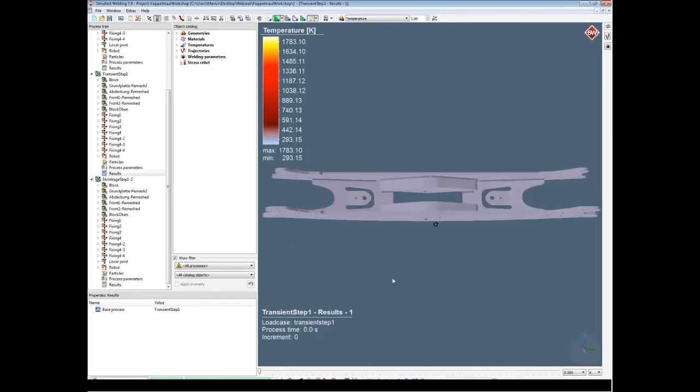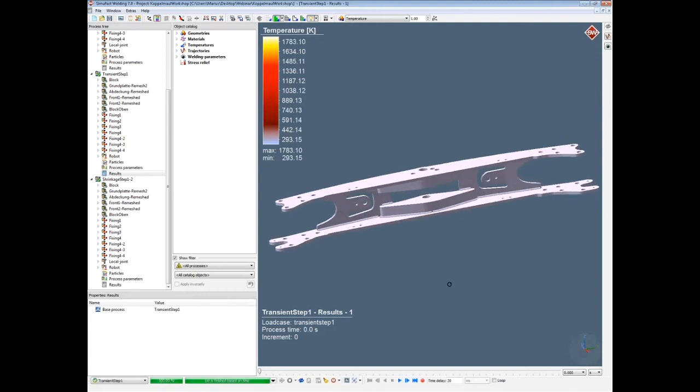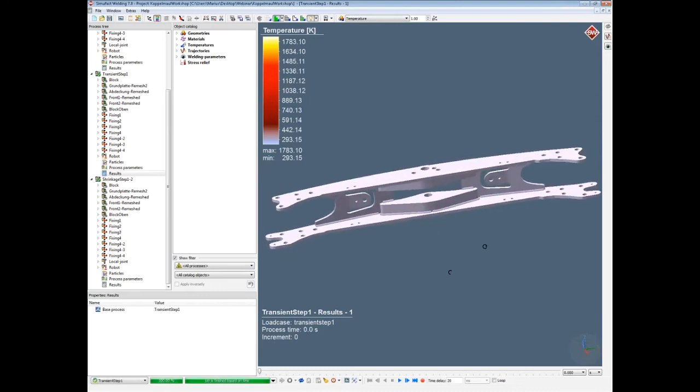So this is the crossbeam I'm talking about. It only existed on paper when the customer asked us to simulate this. And what they wanted to see is tendencies of distortion. So they simply wanted to know where the critical points are when we put it in a certain fixture system.